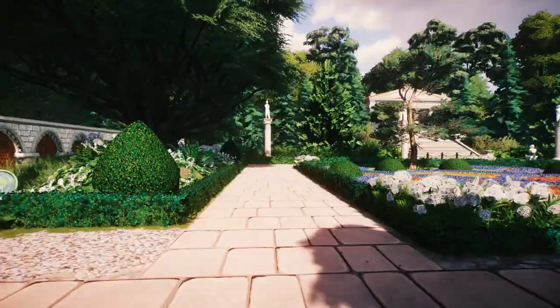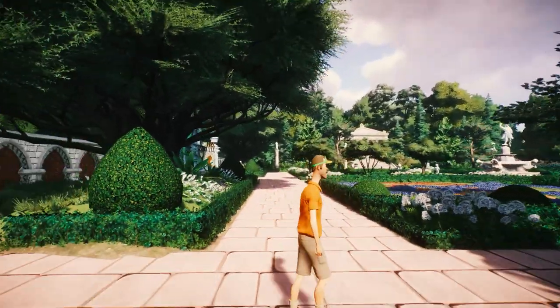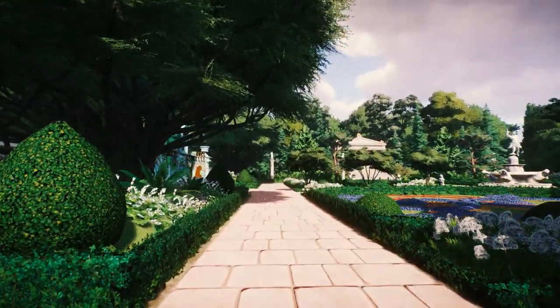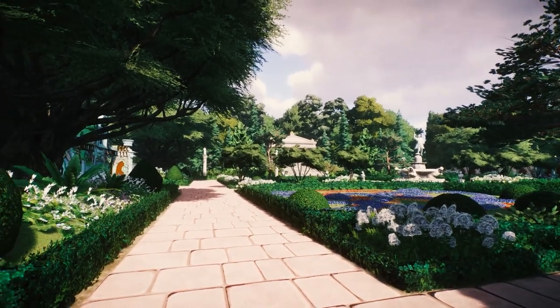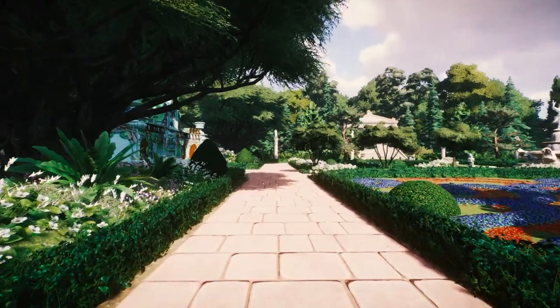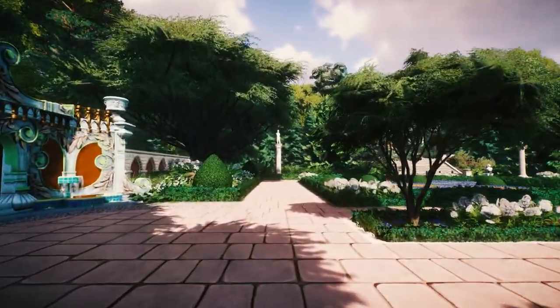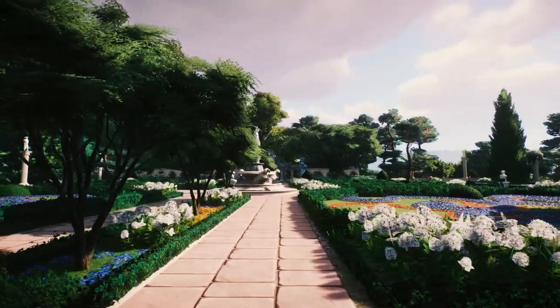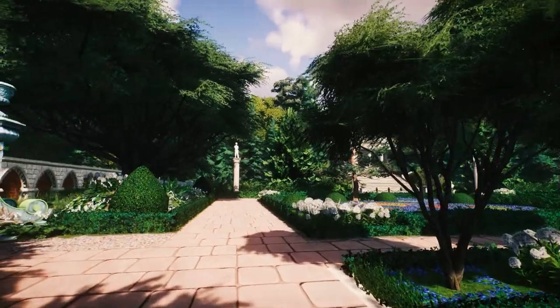Thank you. And then this is another aspect of design. You notice how the trees just barely frame out that column, and that draws you to the back. It draws you to the Parthenon here, the temple. So wherever you are in this garden, there should be something that draws you to the other side. So in this case, it's out to the fountain and then to the other side there.